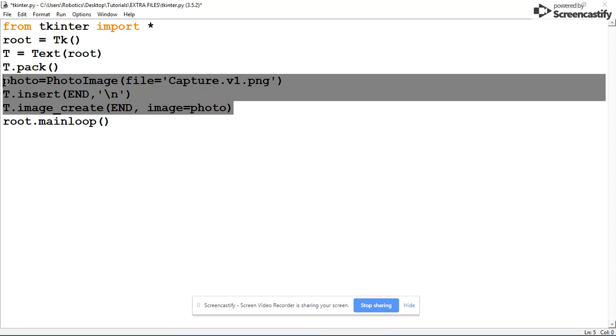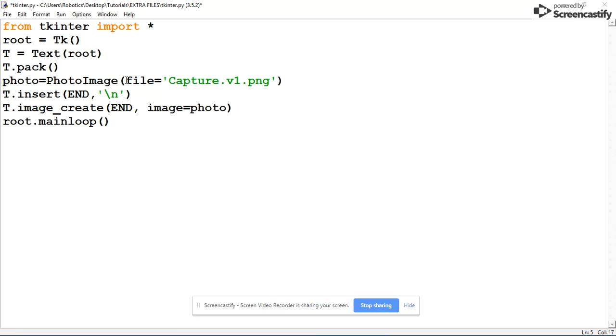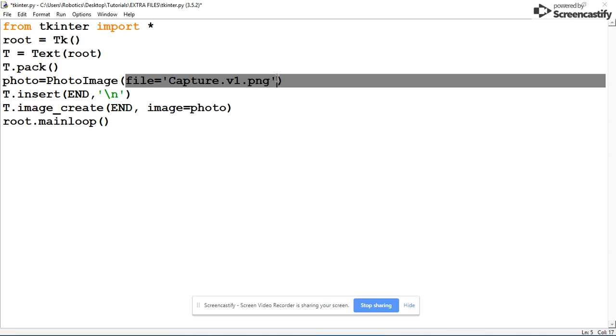We have a photo, and photo equals PhotoImage, file equals capture.v1.png. This is how you load a photo image or photo data into Python using the PhotoImage class in Tkinter. We have our file. That's the only attribute we need because we don't need a root, since we're not putting it anywhere yet. That's an image file on my laptop.